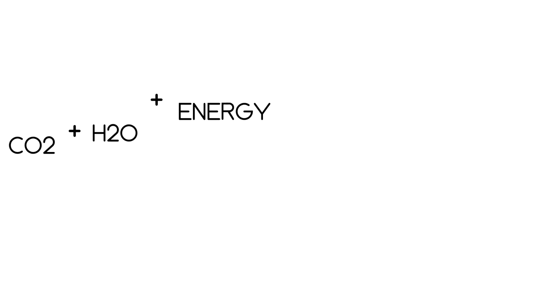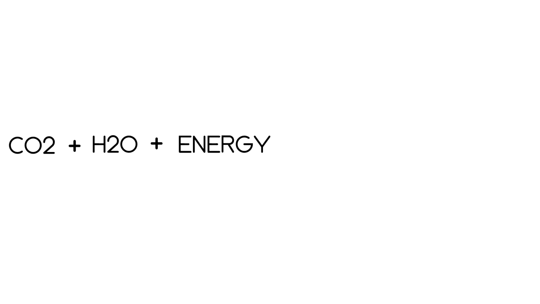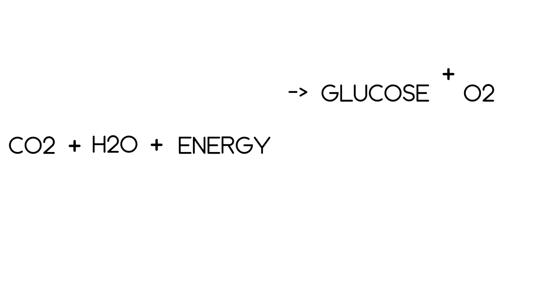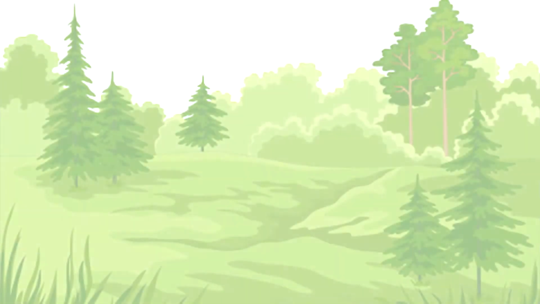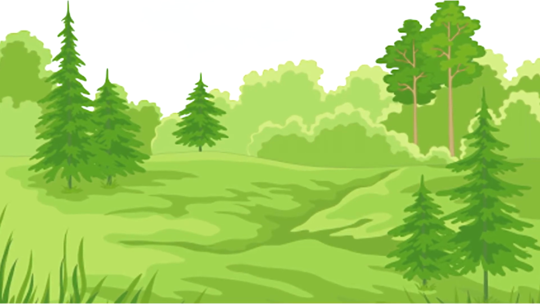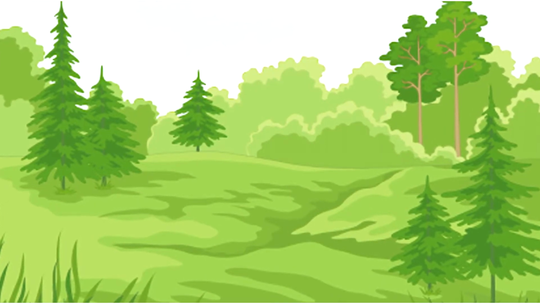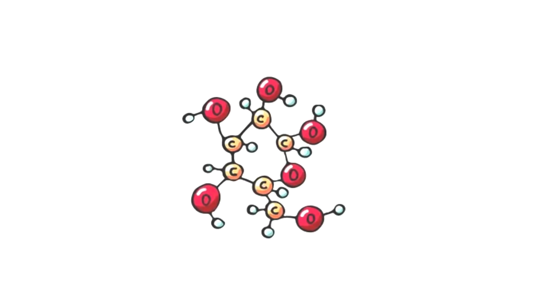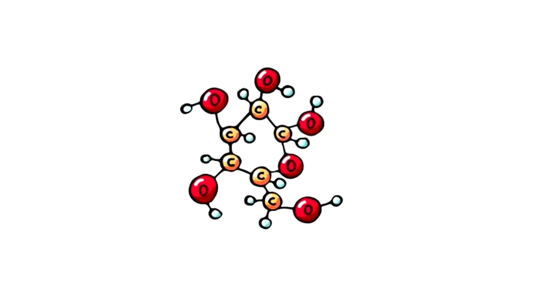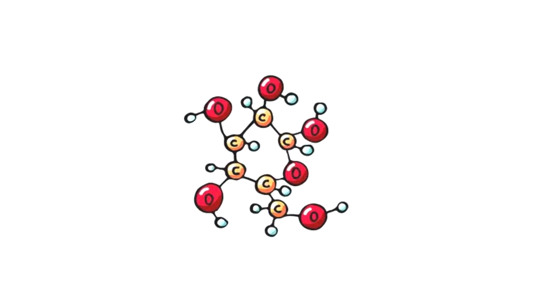Photosynthesis can be modeled using the following chemical equation. Carbon dioxide, water, and solar energy are photosynthesized by the plant in order to produce glucose and oxygen. This is why the forests and plants all around the earth are so important. They produce the oxygen that we breathe every day. Glucose is just another name for a simple sugar molecule.